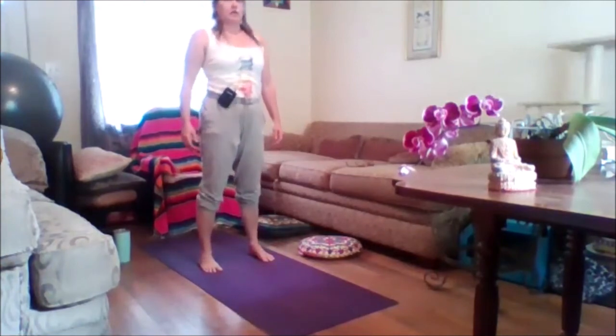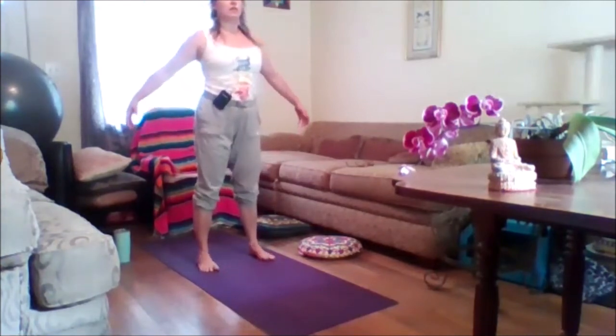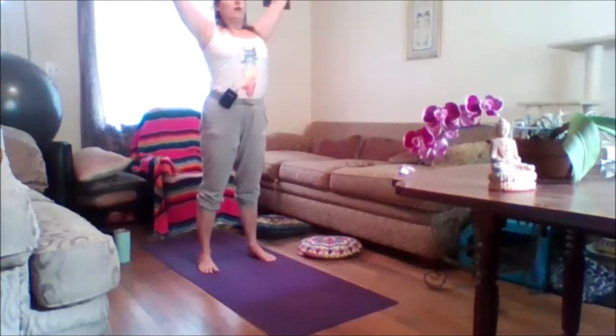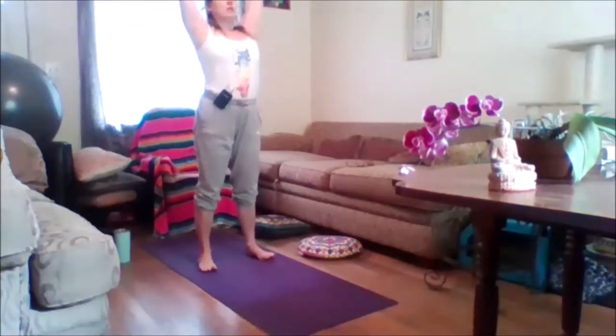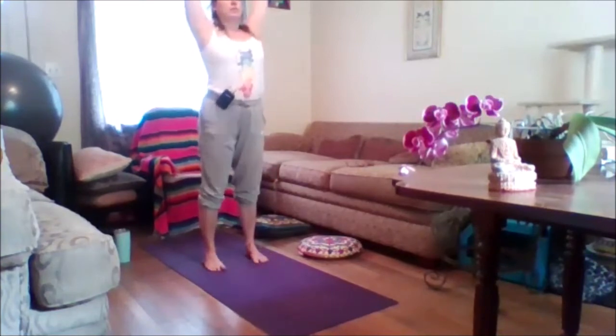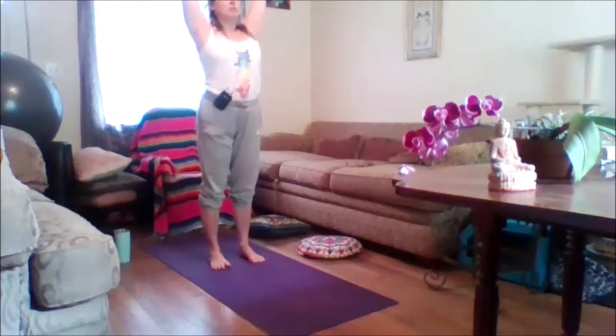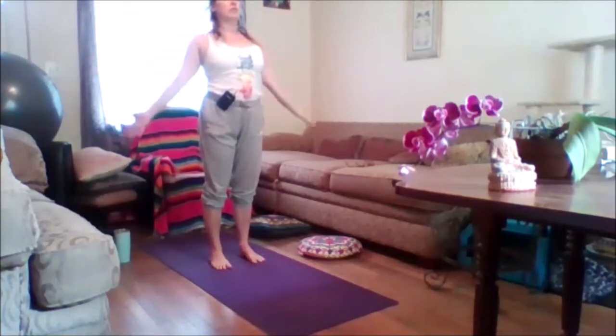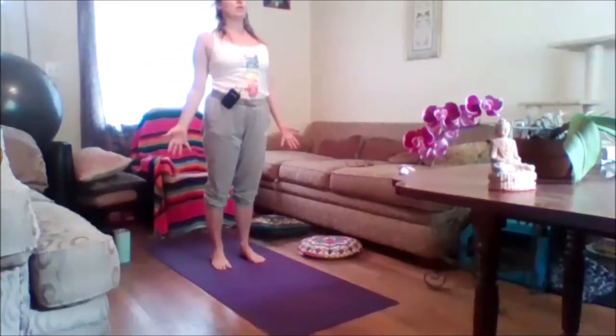Come standing, open your arms slowly. Feel your body strong. Standing tall, feel your palms connected above you or your fingertips connected above you. Lift your toes a bit. Feel your feet under your hips. Feel your body coming into alignment. Bring your arms back down gently to a mountain pose. Palms face forward, fingers out.